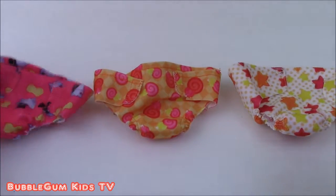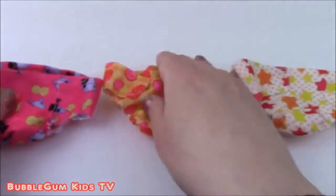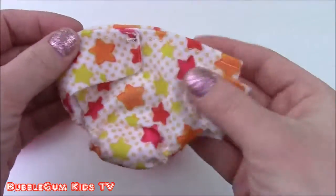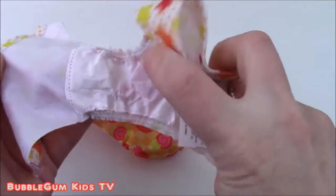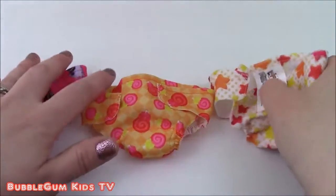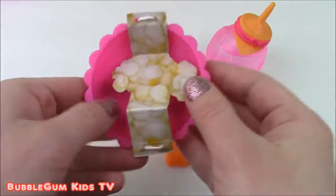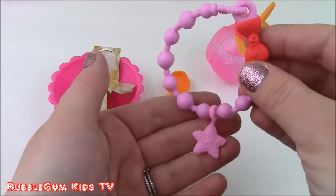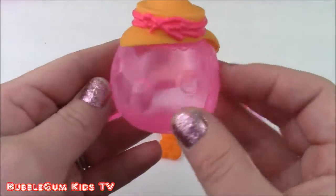Baby Peanut Big Top comes with three reusable magic diapers. The first is an orange one with little candies on it, and the third is a pretty white one with stars. These diapers are magical because when she does pee pee or poo poo in them, this little area is going to have a magic picture on it. It also comes with a pink bowl filled with popcorn, an orange spoon, and a pretty charm bracelet. She's going to poop out more charms once we feed her, and a very cute bottle.